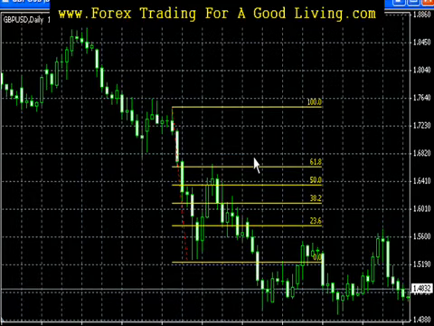Okay, it's usually the 50 or the 61. If a retracement goes to 61, it's going to want to go to the 61. 50 is very popular too. So what a lot of traders do is they'll trade that as a kind of pivot point, to pivot off that point, and then take it on the way down.